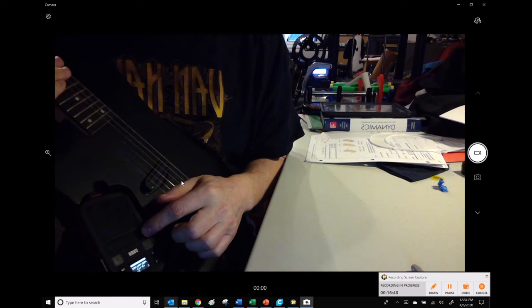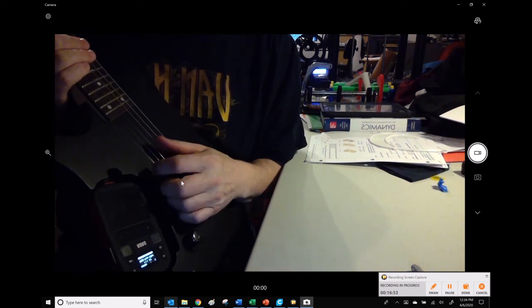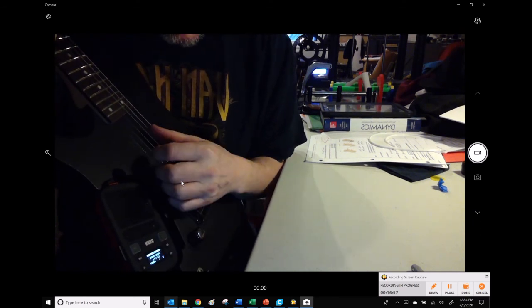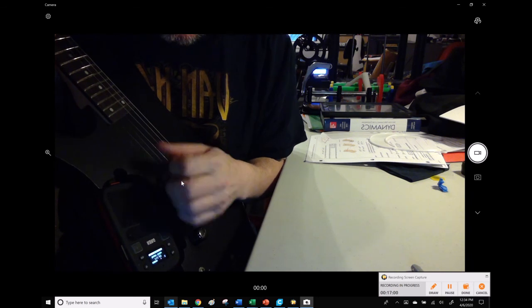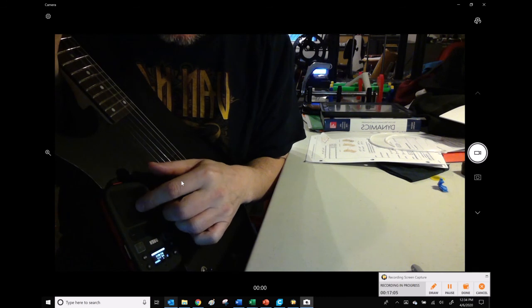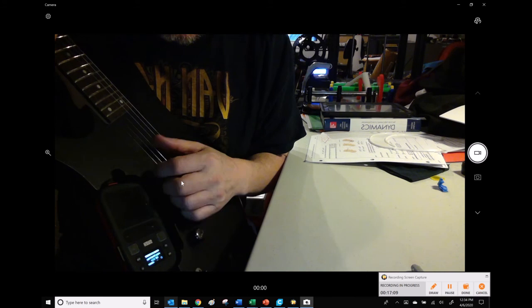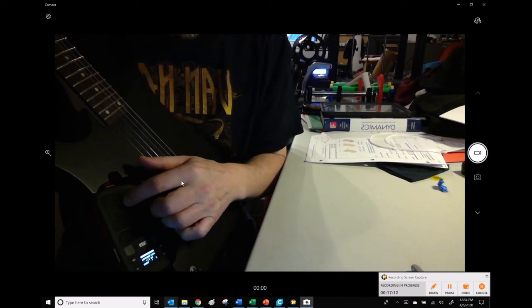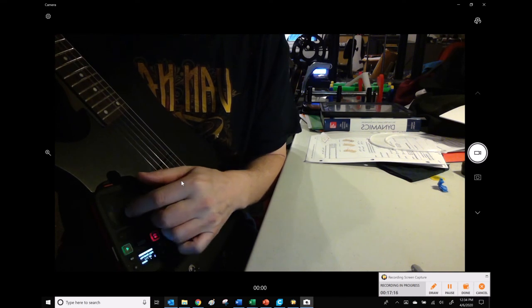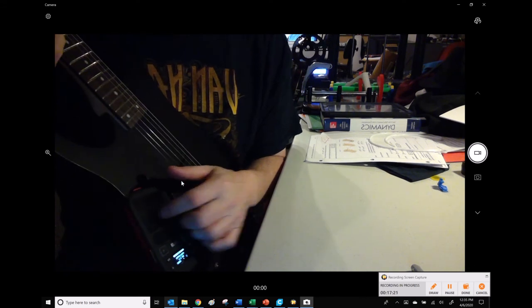Now, I've got a bunch of different settings on there. It's called a low pass filter, high pass filter, band pass filter. What is that? Some of them sound very similar to me. It's called a vowel filter.